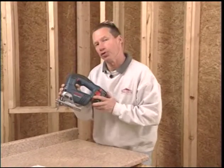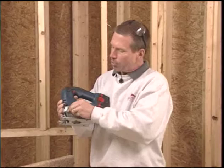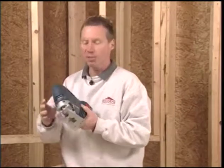This is the new Bosch 14.4 volt cordless jigsaw. All the power and performance of the corded model with the ease and convenience of cordless. This unit has all the features. It's got a three position orbit control, a dust control, it's variable speed, and it has the new quick blade change. Let's put it to the test and finish this thing cut out.